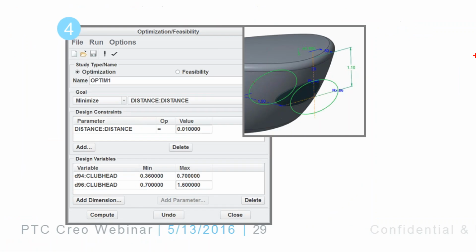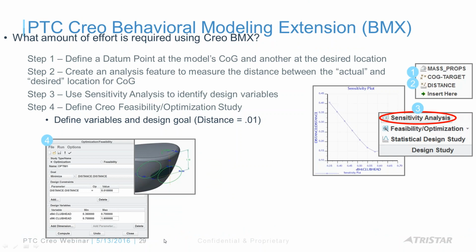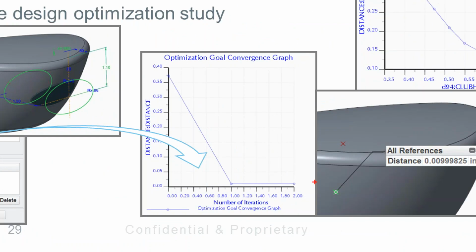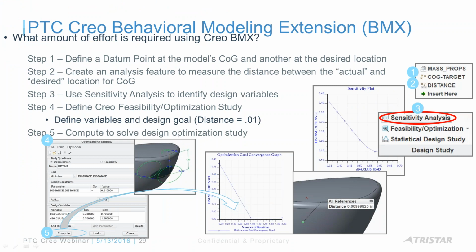So in this case, as you can see, there is my horizontal and vertical dimension. I would like to use it, and I know there's a minimum and maximum based on my design limits or manufacturing limits. I can assign that, and I can have the software do all the heavy lifting. You see where I'm going with this, right? You're not manually going back and changing it and then seeing where the CG is. You want the software to optimize it for you based on a number of iterations. So in quick time, you're able to do it. Now, this is simple geometry. In the real world, I'm sure you guys have much more complex geometry, and that's when you would see a big, huge benefit of using BMX for optimization studies.